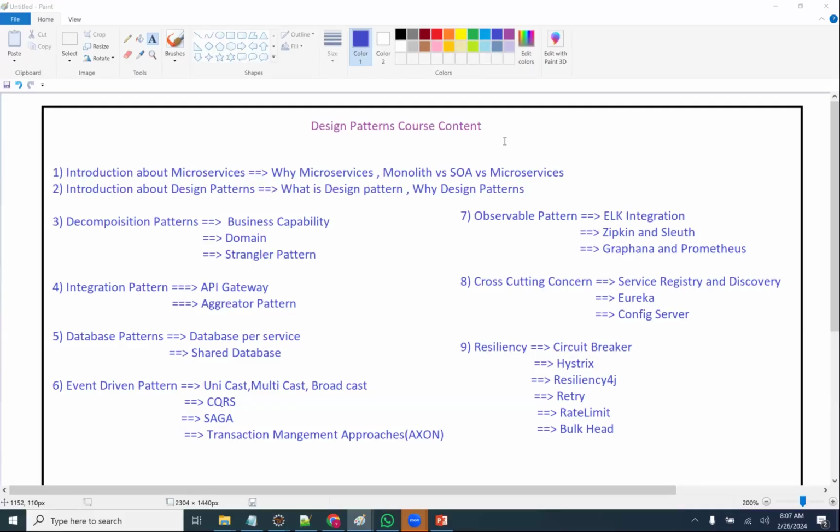Within the duration, we need to fit this many patterns. If you see here, for almost every pattern I need to take 2 or 3 days, only then will I get the time. But we'll make sure that we understand clearly as we go. So this is a high level. If you feel any other things which are really relevant and important to microservices, you can bring them to our attention via WhatsApp. So we'll make sure that we add them.